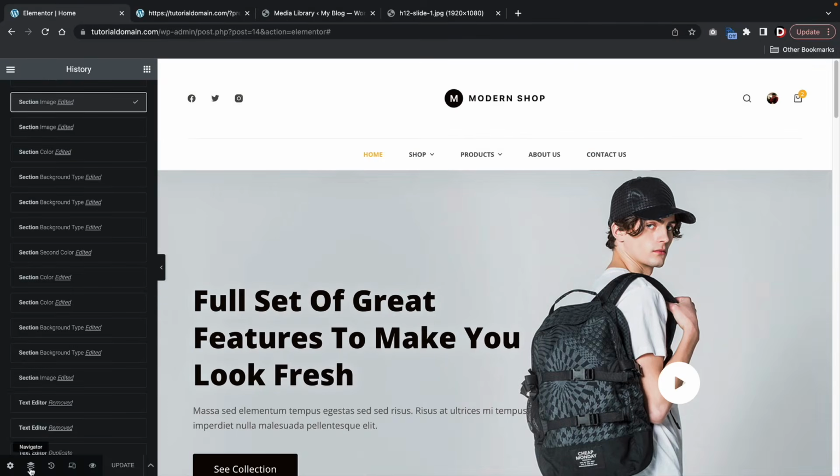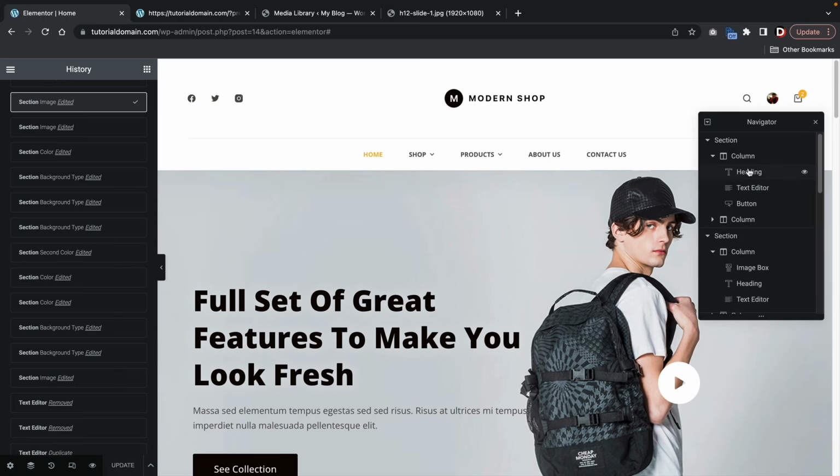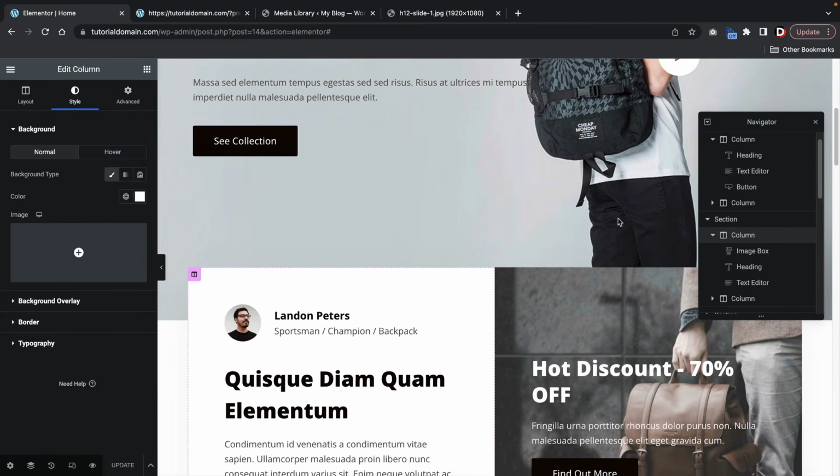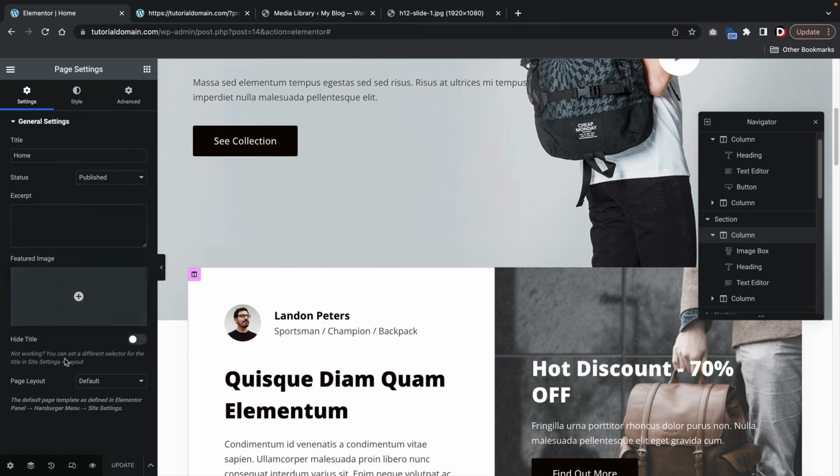The navigator is essentially just a little navigator where you can click on something and it'll take you to that specific section, right? It's just like a helper basically. And then the settings are just additional settings that you probably will never have to mess with because the page builder does most of this work.